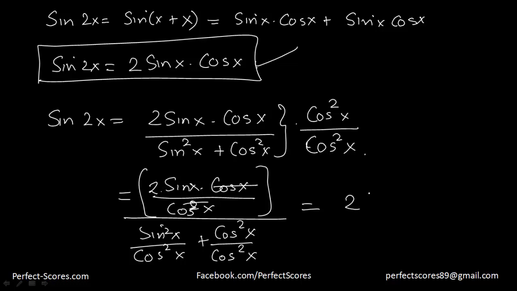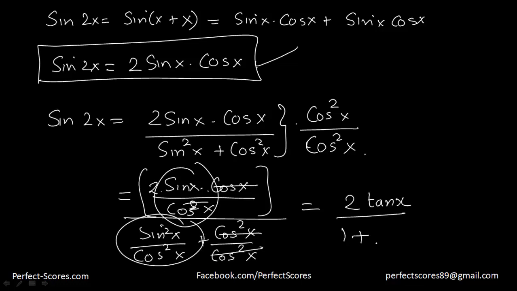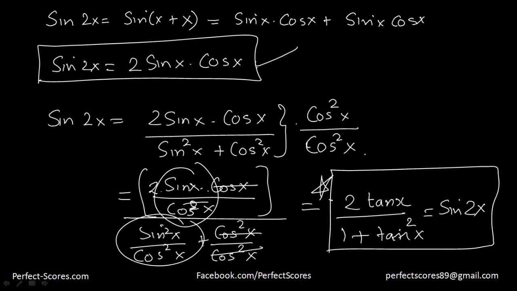Now if you do that, we're going to have 2 times tangent theta here, or tangent x, because sine x over cos x would be tangent x. This is going to be 1, and this over here is going to be tan square x, which is actually equal to sine of 2x. Again, a very, very important expression, right? So suppose you're getting what I'm trying to say here. Right, alright, so just a couple more.